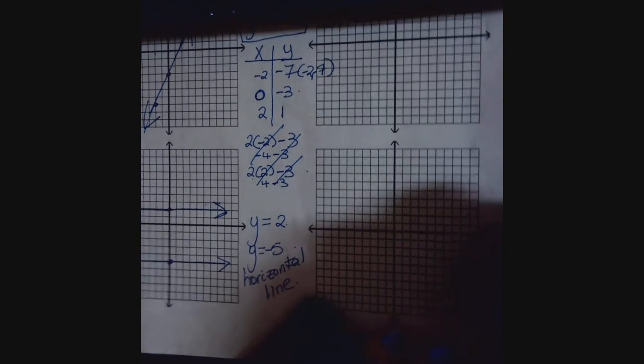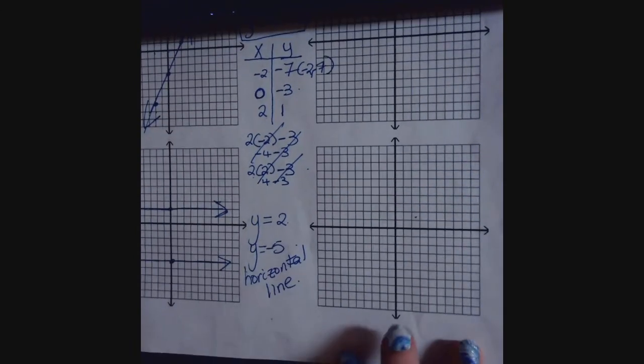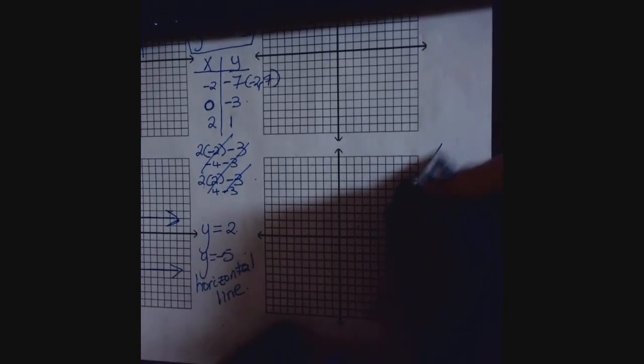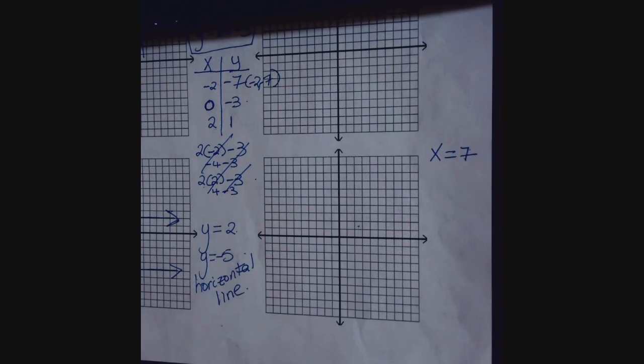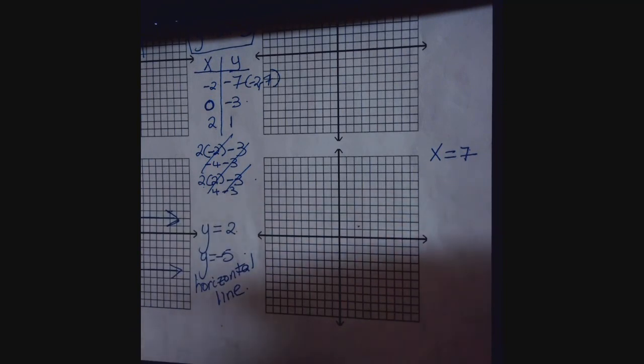Okay, so what do you think is going to happen now? Here's another special case where they ask us to go ahead and graph x equals 7. I'm just making one up. So if y equals something goes horizontal, what do you think x equals goes? Hopefully you're thinking vertical, because they can't be the same. So anytime you see an x equals a number, it means you have a vertical line going up and down.